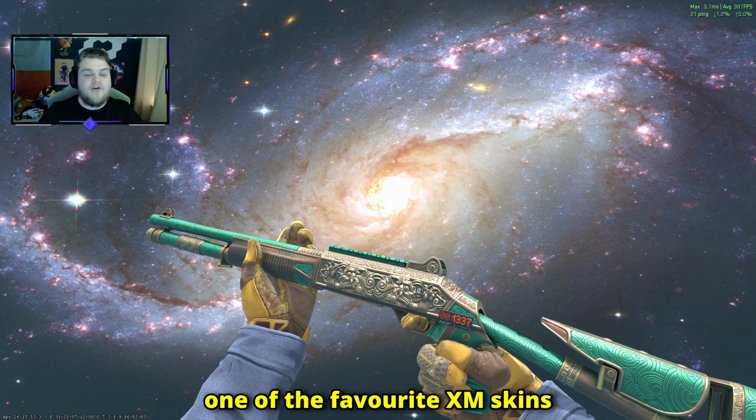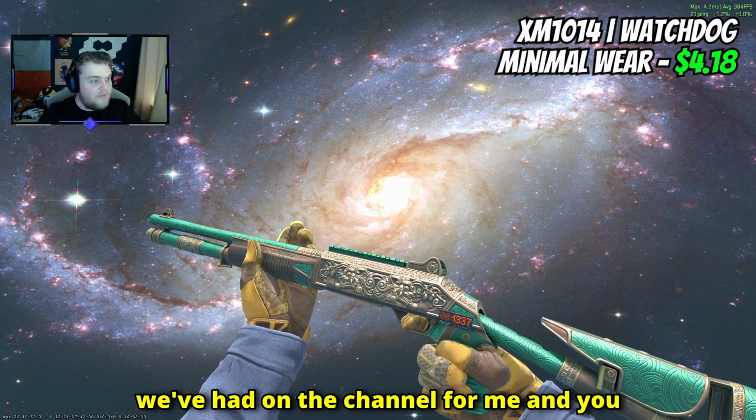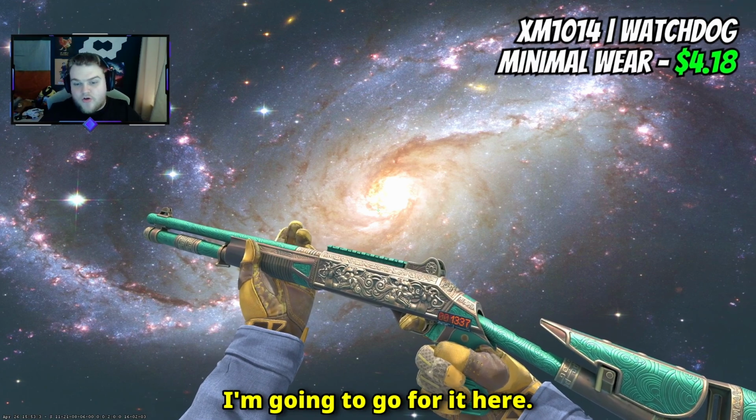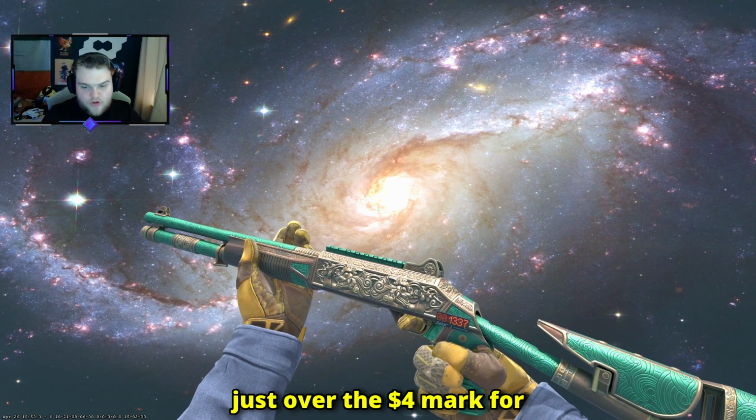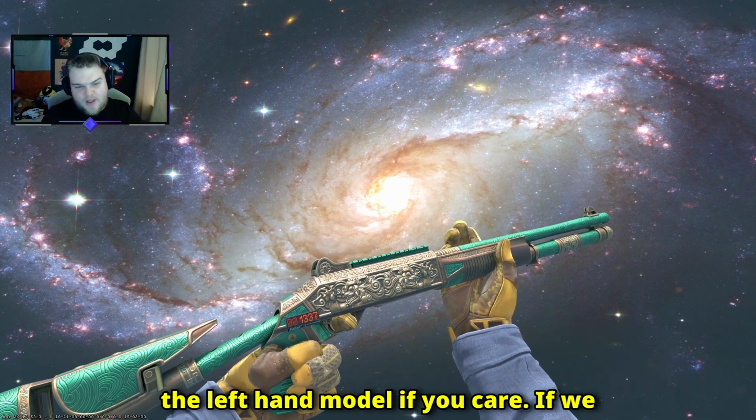I think one of the favourite XM skins we've had on the channel for me and you guys is the Watchdog, so I'm going to go for it here. Minimal wear StatTrak will cost you just over the $4 mark for this, and that's how it looks in the left-hand model if you care.